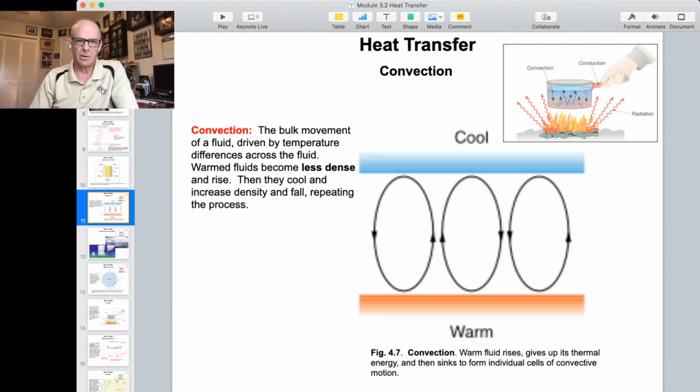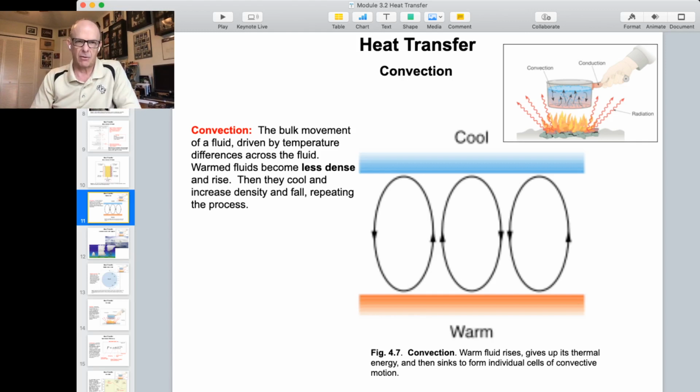Now, the second of the three types of energy transfer we're going to talk about is convection. And convection, remember, conduction is direct contact of two things. Here's a hot thing, here's a cold thing. They have to touch, then some of the energy gets transferred at that sort of molecular level between the hot thing and the cold thing. Convection is the bulk movement of a warm thing to a cold area where it then releases its thermal energy through conduction or radiation at that cold location. So that energy is really carried by the motion of a warm thing.